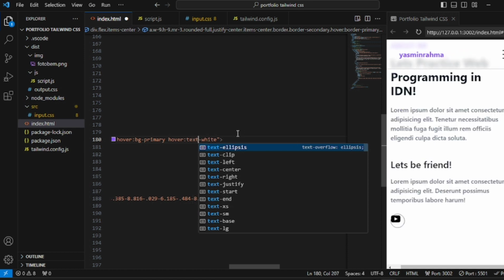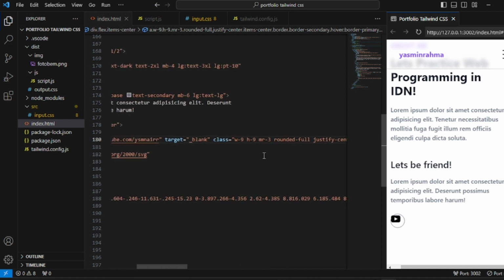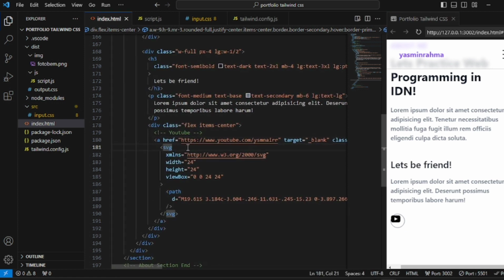I confused. Okay, so then right here, what I would do is right here, the width is 20, and the height is 22.